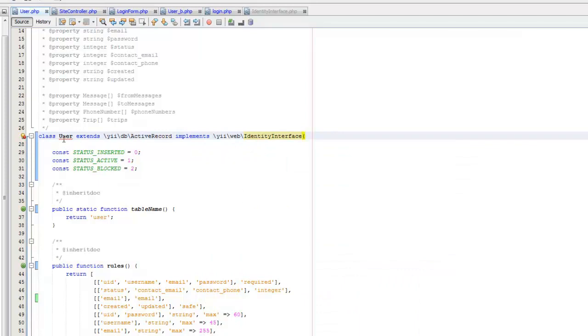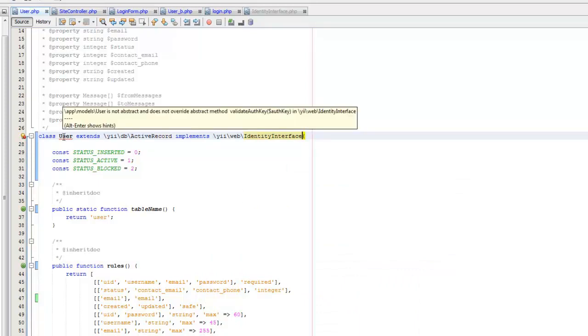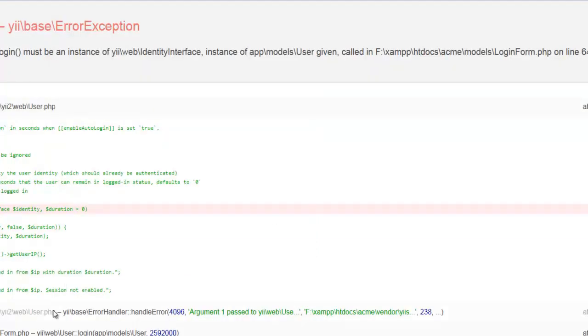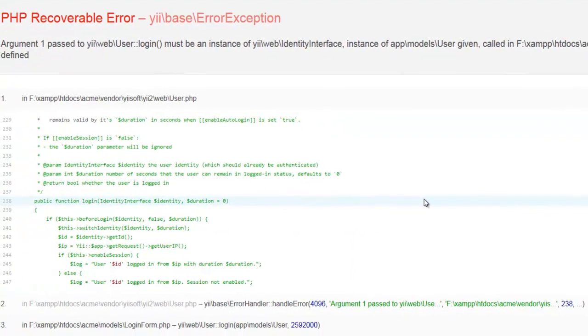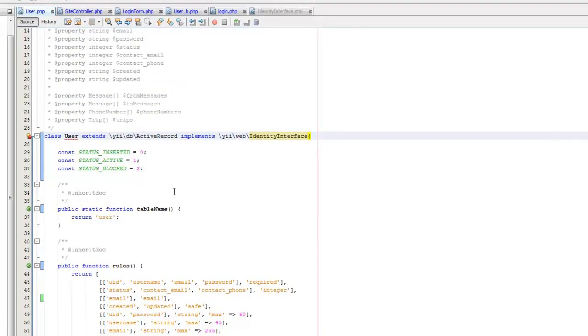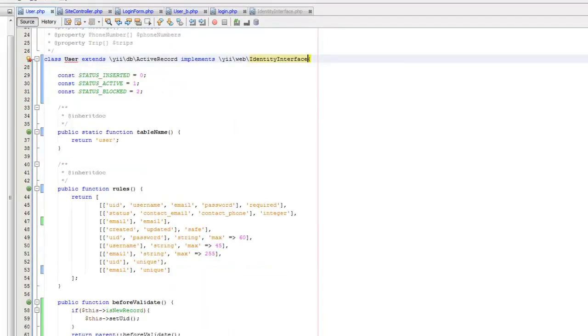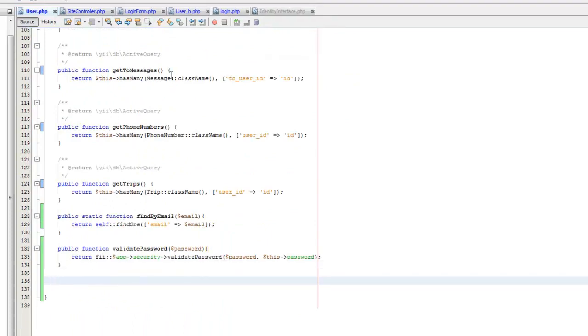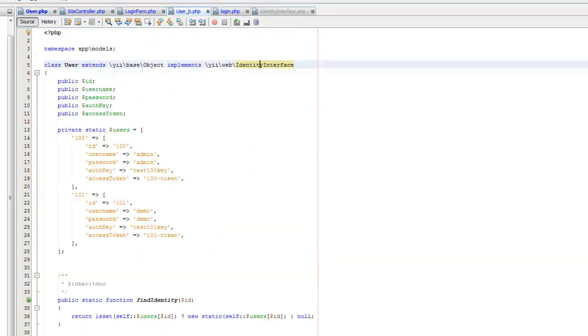So now you can see that since we are implementing the identity interface, we will have now another problem, that we are not defining the functions which are declared in this interface. As you can see, there are 5 methods which must be declared and defined in our user model. So we'll do it now. So I will scroll down, and we will now implement or create the functions from our old user model.